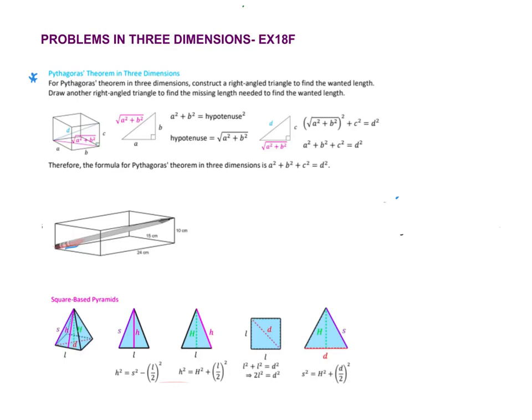So today we're just going to be doing three-dimensional problems, which we've sort of done a little bit when we did Pythagoras, because Pythagoras's theorem comes up a lot in 3D problems. Up here is a summary of formulas that you can use. If you're given a rectangular prism, which is like the box there, you can use these formulas to find certain bits. So you just look at it.